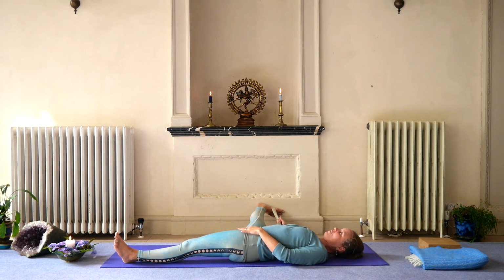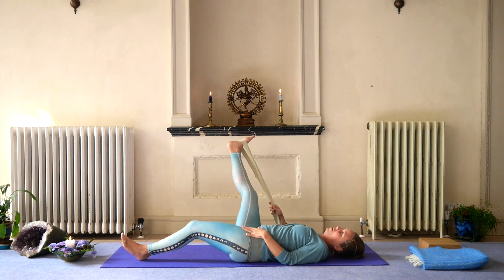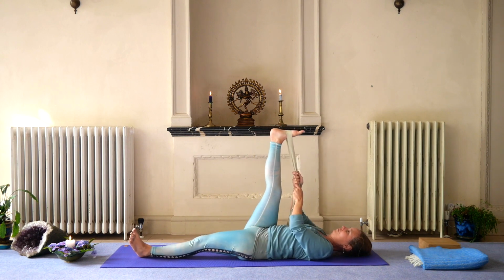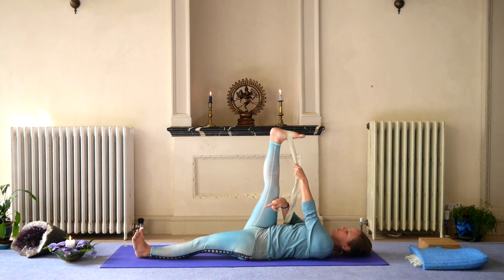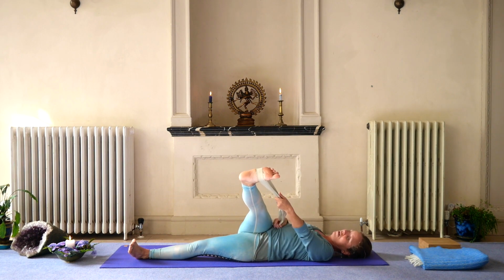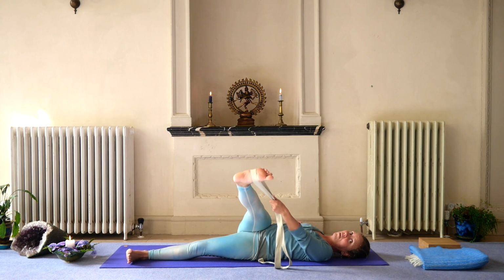Steady, deep breaths. Wonderful. And then bring your leg back up. I'm having to move a bit. Flexing your left foot. Then over into the twist. So the left hand, the strap's in the left hand now.